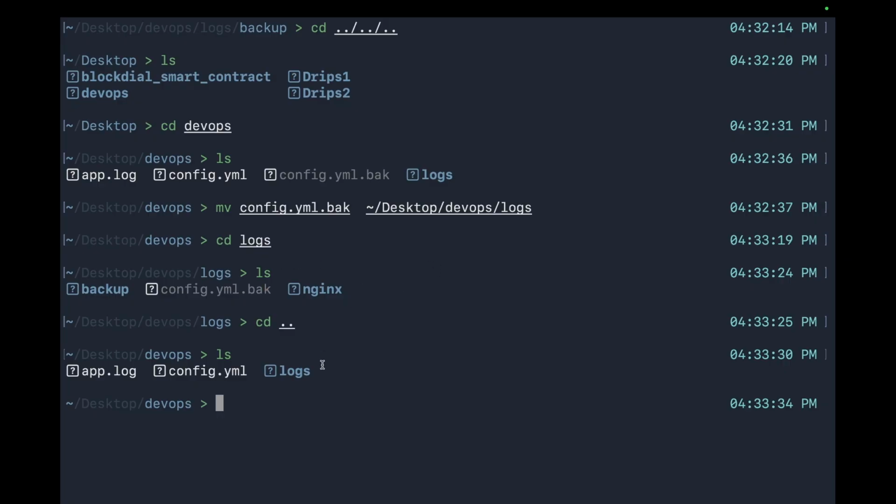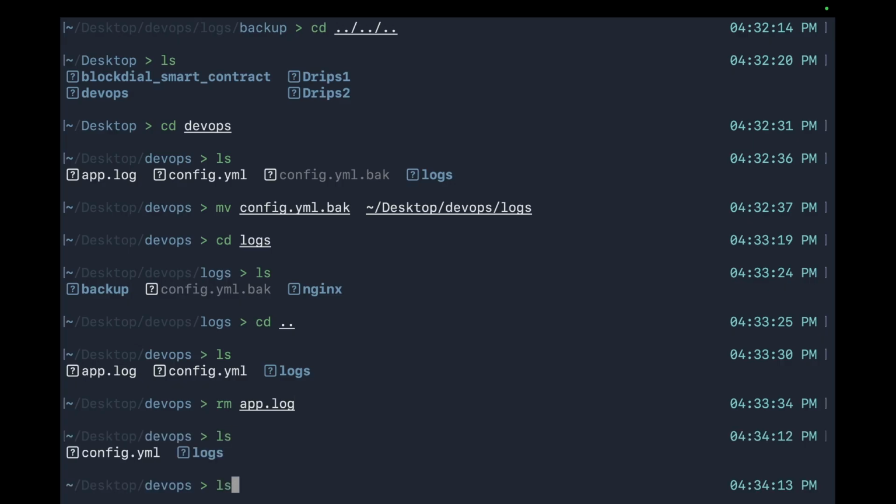Now let me talk about rm. rm is what deletes files or folders. It's not like a recycle bin where you delete it and it's still in the bin. You delete it forever. It's gone. There's also the -rf flag, which is powerful and dangerous. So you must always check before you delete. Let's remove app.log.